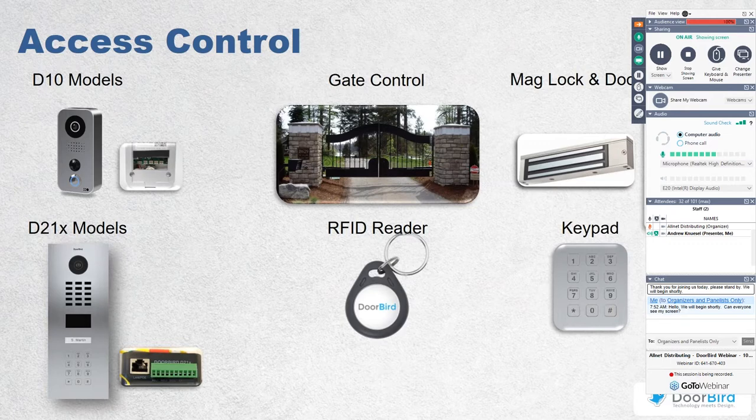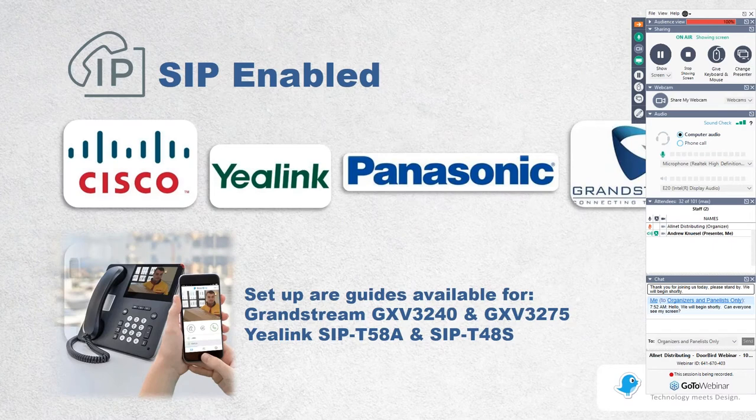The abilities go beyond the smartphone. The DoorBird can act as a standalone access control device or be integrated into a larger access control system. Of particular interest is the SIP capability — we've done extensive internal testing with Yealink, Grandstream. We offer integration instructions on our website and work thoroughly with partners implementing this in commercial applications using IP phone systems. We've had partners use it with Panasonic, handling everything from a few IP phones at a receptionist desk to larger estates with analog phones that need to ring throughout the house.